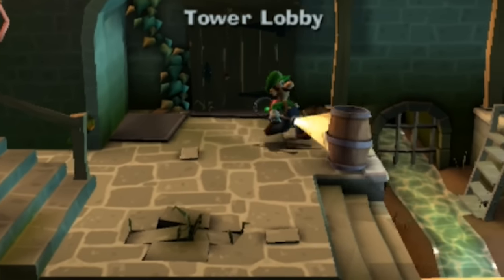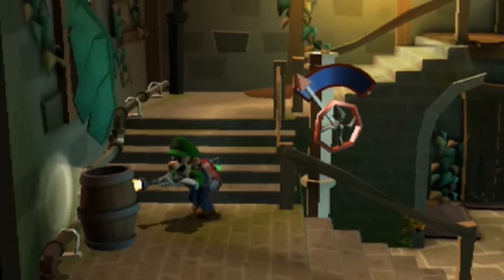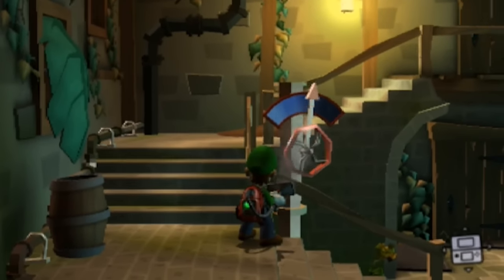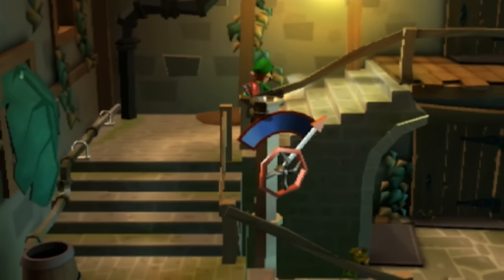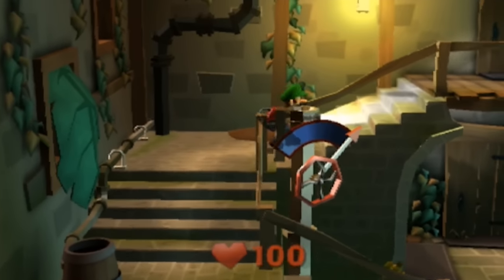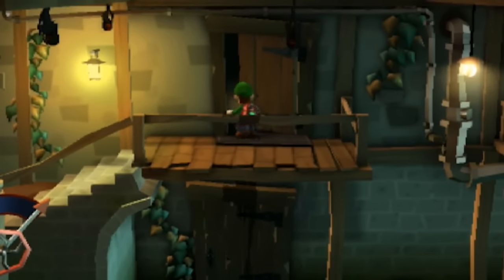So now we're back to the tower lobby. Kind of a pointless room, really. But, well, I guess it isn't because it's supposed to be for garden stuff. But still, you spin this, you can change the water pressure. This means nothing right now because there is no water. But you can get human hearts beating, blood coming out of the pumps. A little more gruesome than I think they intended, but alright.